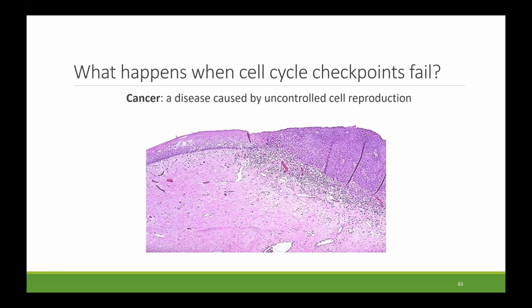The image that you see here on the screen is a biopsy of a female cervix that is affected by cancer. Biopsy is a medical procedure that people may go through if they are suspected of having cancer, where a bit of tissue is removed and observed under the microscope to try to confirm it. So this biopsy comes from a cervix. The cervix is the lower part of the uterus, and cervical cancer is the reason why women are recommended to get pap smears every few years. They're meant to check for evidence of abnormal cell division. And then if evidence of abnormal cells show up in a pap smear, then the doctor will move to the next step and take a biopsy of the cervix and examine it under the microscope to get a more thorough look.